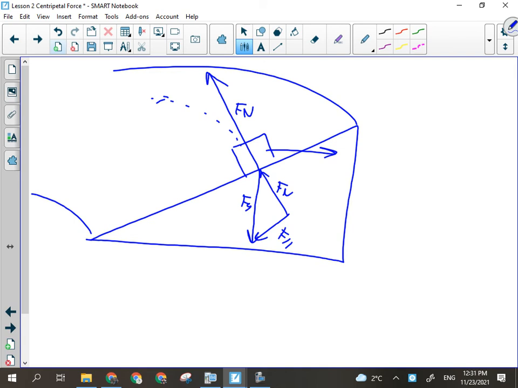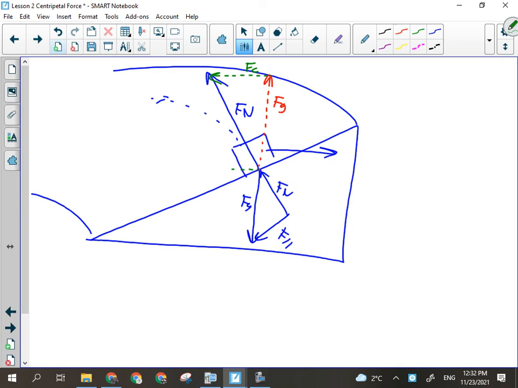So it'll have different colors here. Actually, I should draw that in the right place. So it'll have a vertical component that is here. That's going to offset gravity, because obviously no matter how hard we go around the corner, we're not falling through the corner. So it's offsetting gravity. And then this side is directed back towards the center and acts as our centripetal force.